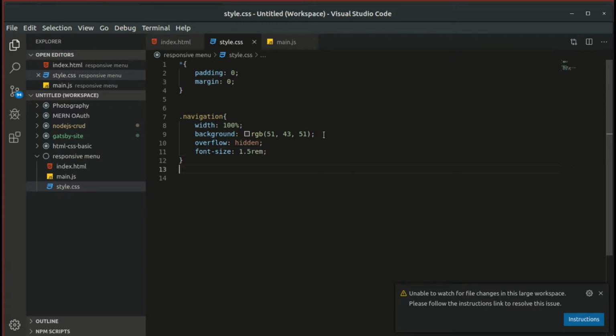One rem is equal to 17 pixels. Okay, but this is more responsive than pixels.